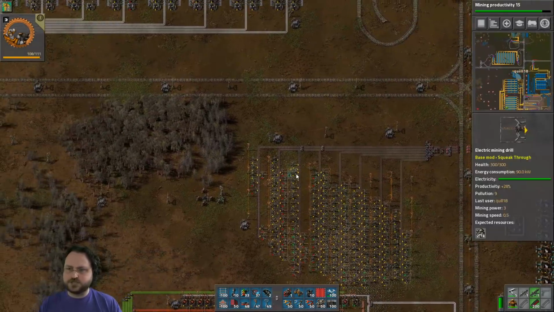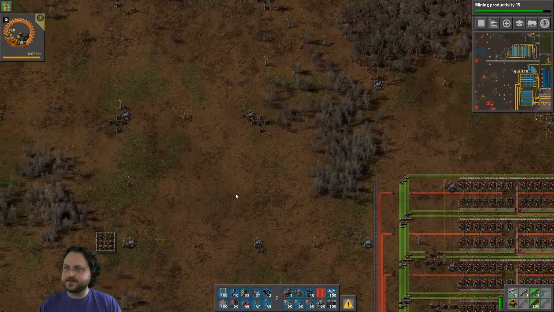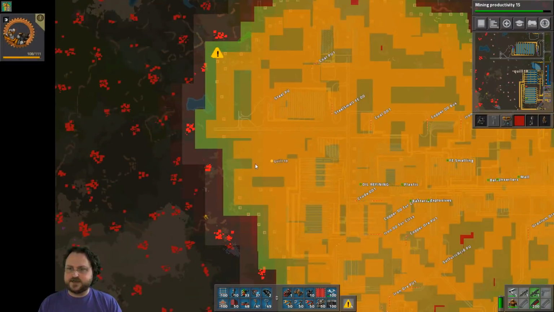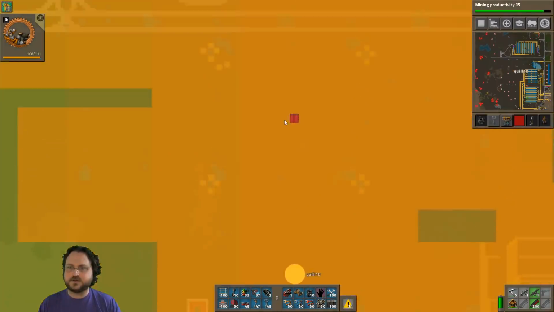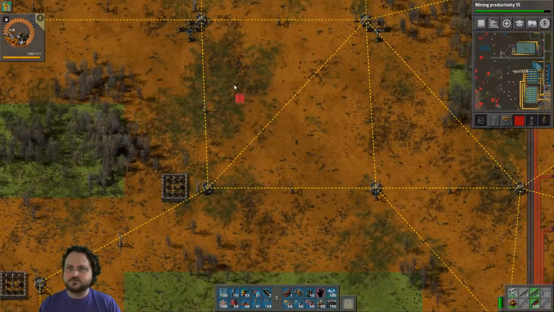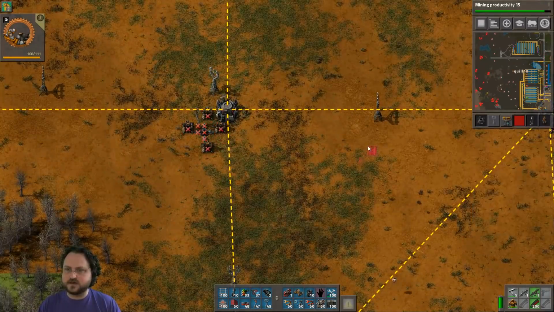So, somewhere just west of here is where I want to create my rocket launch assembly area. There ain't nothing happening in this area. We've got rail access, which is nice. Okay. Here's what we're going to do. Deconstruction planner.